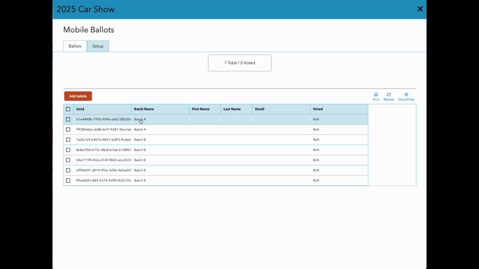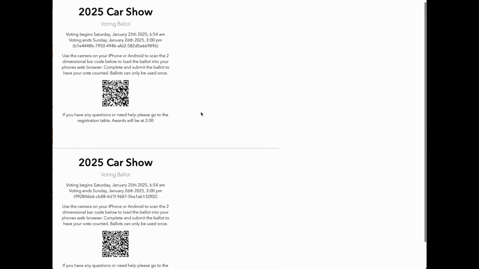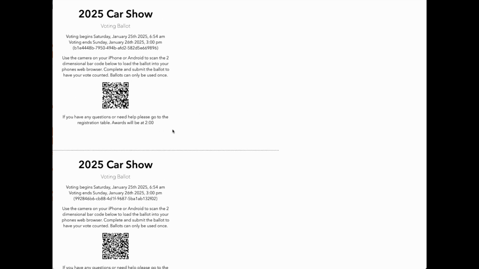And then for the ballots themselves, you create those in batches, and this allows you to print the ballots in batches. So you'll see here I can say print and select a batch and print it off, and it will show me all of the ballots in that batch. And so this is what you would print off, and you can cut them on the cut line, and then you could put these in people's goodie bags or hand it to them along with their dash card. And they can scan this code, and they'll be able to vote for the cars using their mobile phones. And typically you'd want to do that after the bulk of the cars have been registered. So you do it in the afternoon or something like that.